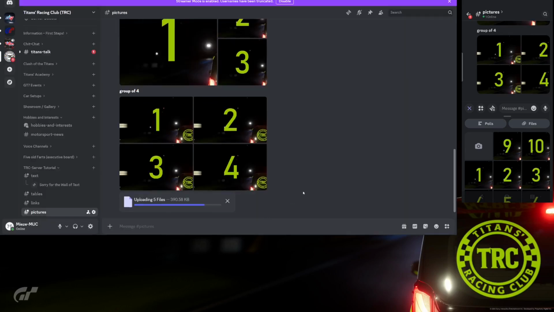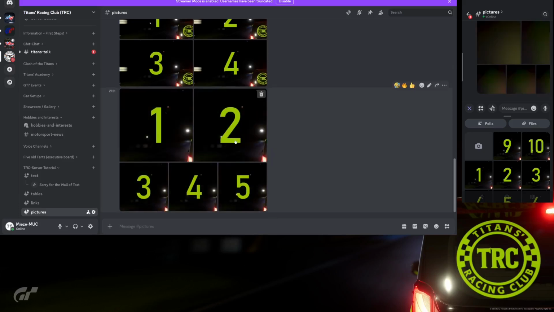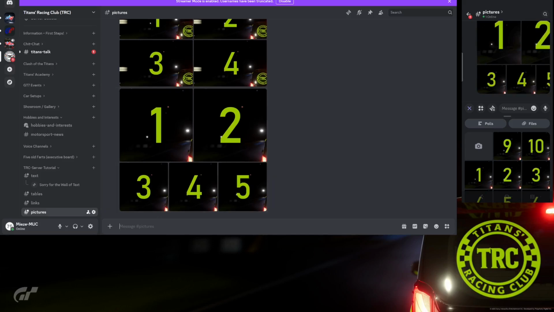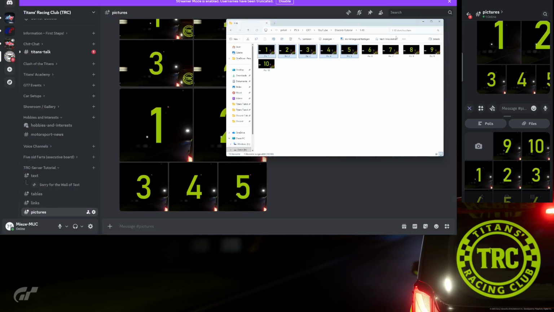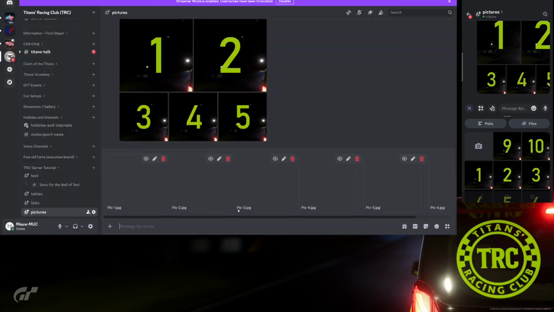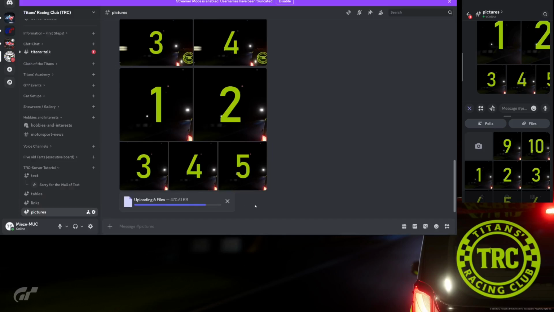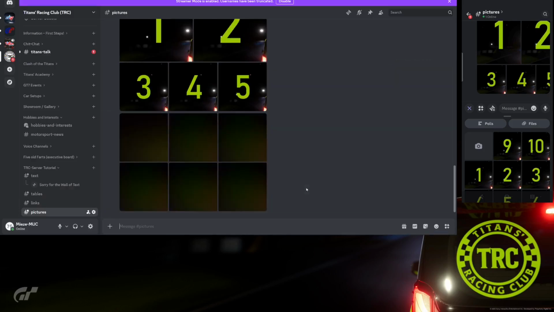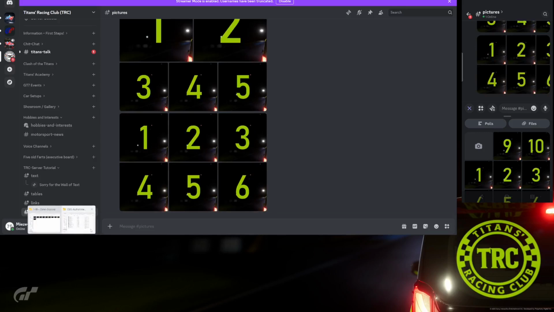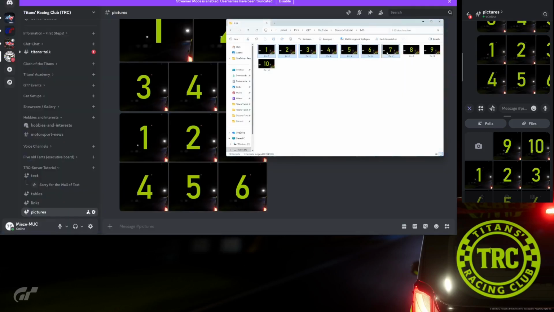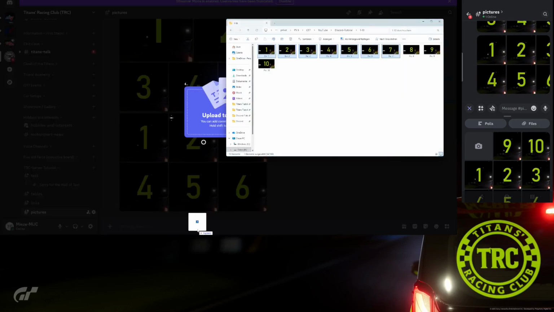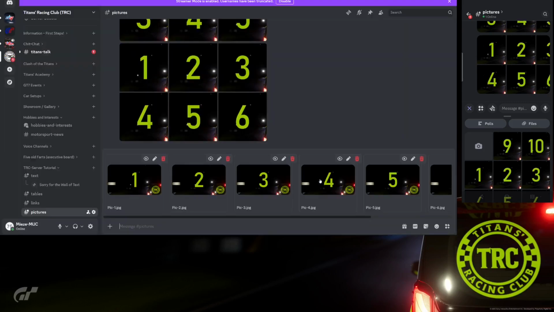If you have 5 pictures, 1 and 2 are bigger ones, so you always have to think in which order do I upload my pictures in order to have a nice result. Six pictures is again very obvious. 7 is again quite interesting.